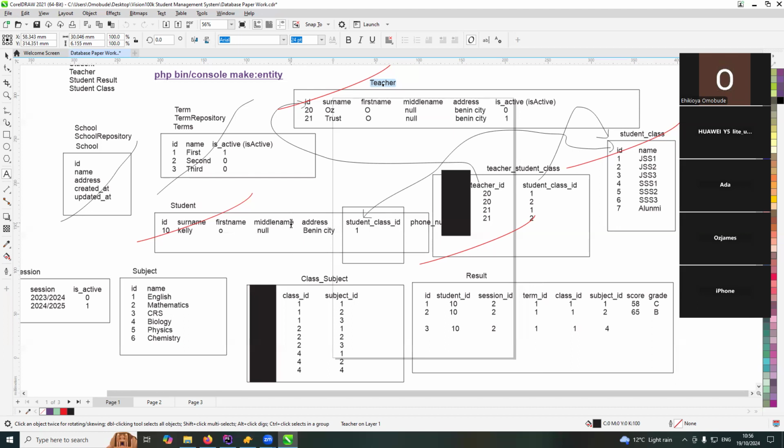The information comes from the client. It's just like you meeting a school proprietor. A school proprietor is not a programmer, but she knows the issue she's currently having. Maybe her results are difficult to complete, and the management system for the school is poor. She wants a system where she can easily type a student's name and bring the student's profile and everything out. So you ask her, on this system that you want to build, what exactly do you want to solve?